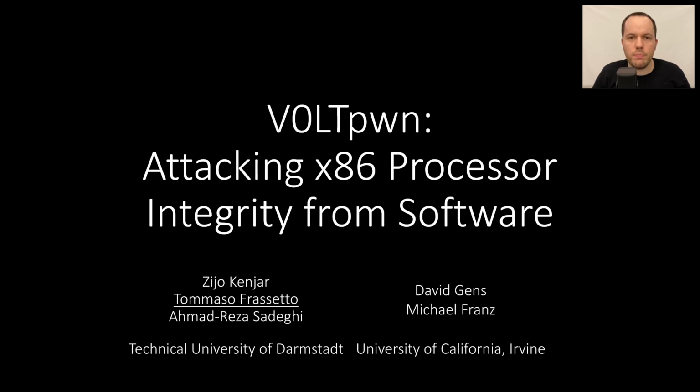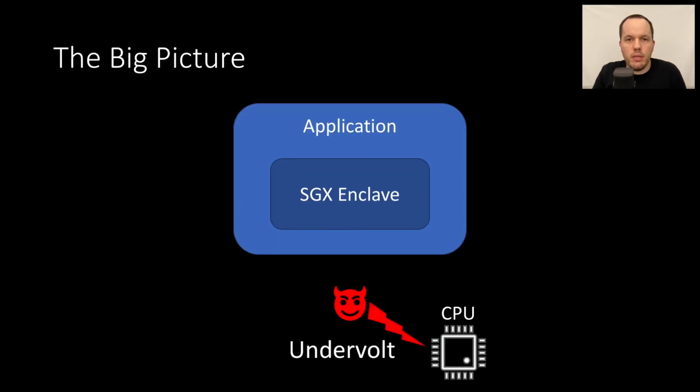Irvine in California. The purpose of this paper is to abuse software-available hardware interfaces in order to inject faults in running SGX enclaves. This is a software-controlled fault injection attack that requires no kind of hardware modification or physical access to be performed. Moreover, we do not rely on any kind of side-channel leakage.